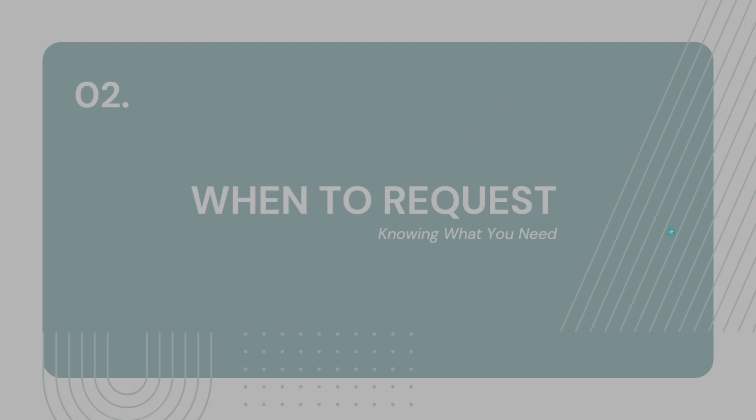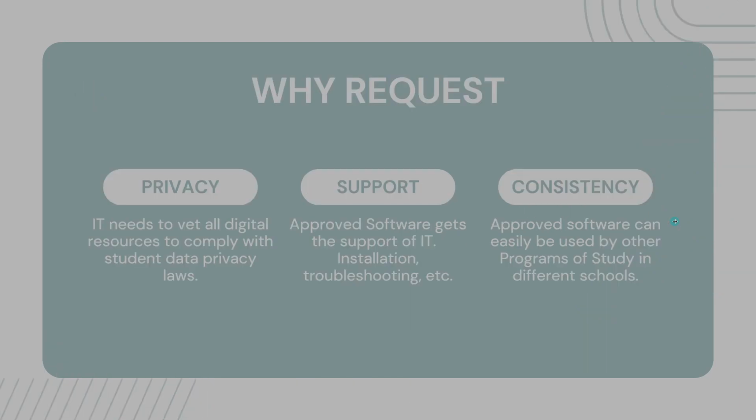Okay, so when to request. A lot of this is about knowing what you need. The current model for all of the cybersecurity concerns and student privacy concerns is to really plan ahead about the software you're going to be using in your classroom. So we really want to make sure that we're thinking ahead and trying not to get something installed for next week, last minute. Everybody's going to move as quickly as possible to try to accommodate short-term requests, but it's really good to maybe review the kind of software you want to use once a month to make sure that if you have any requests, you get them in ahead of time.